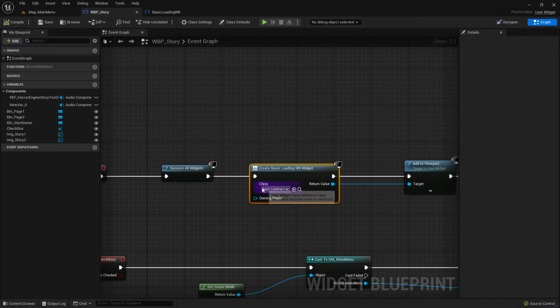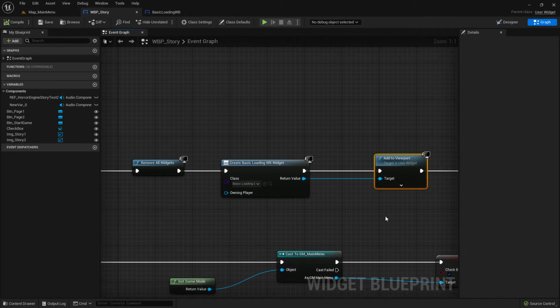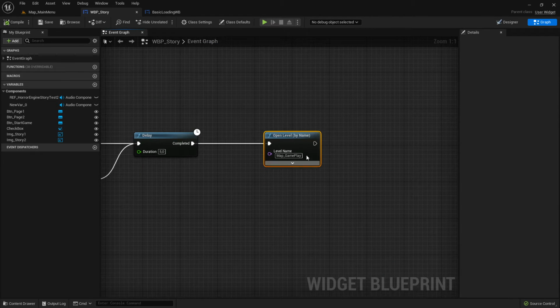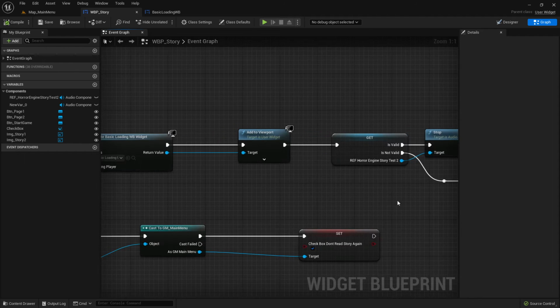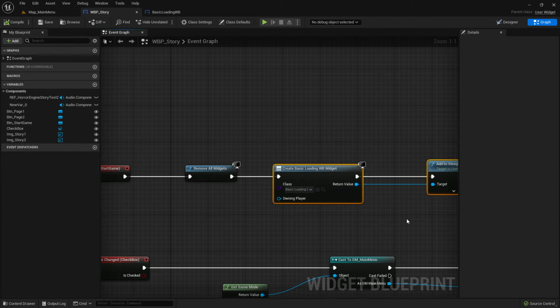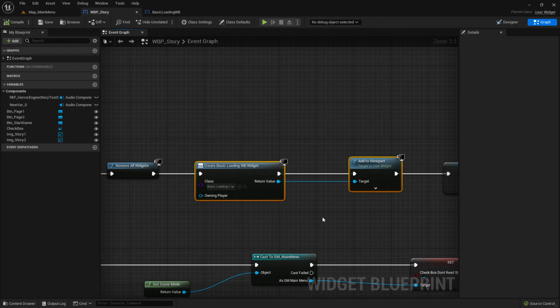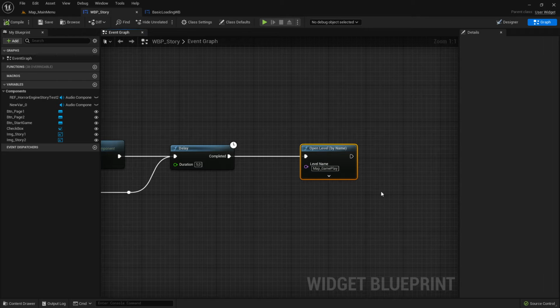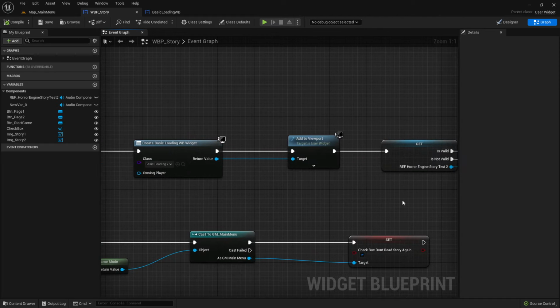But we go back. That was just that demonstration here. And then we are creating this widget. We are adding this to the viewport. And why are we doing this again? Because the next level. I want to open up the next level. And this opening up the next level can take time, right? Depends on this loading time of all these assets and so on. So that's why we are using this loading screen. We're adding just that.